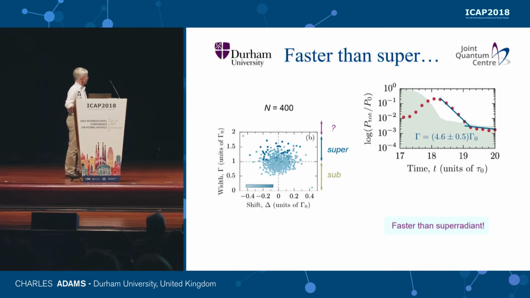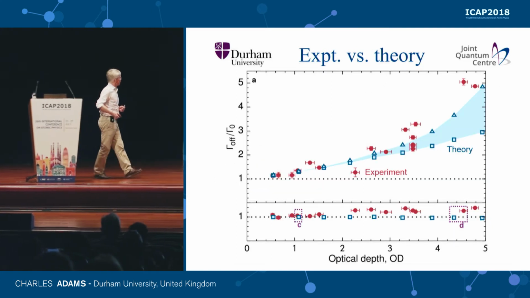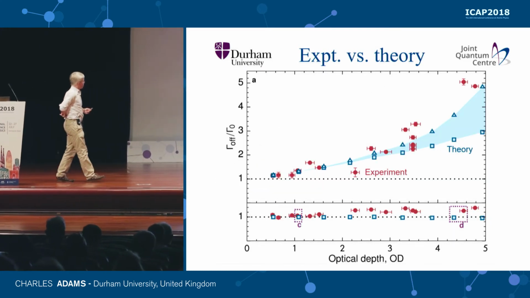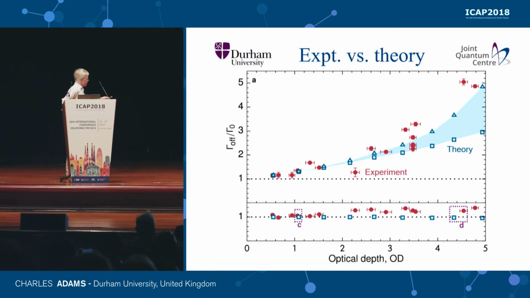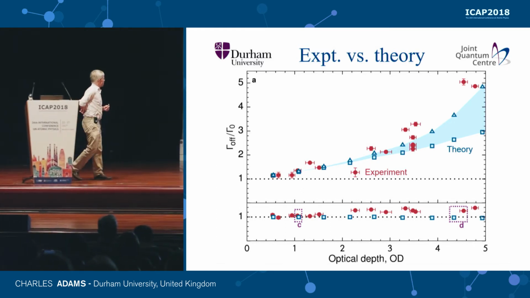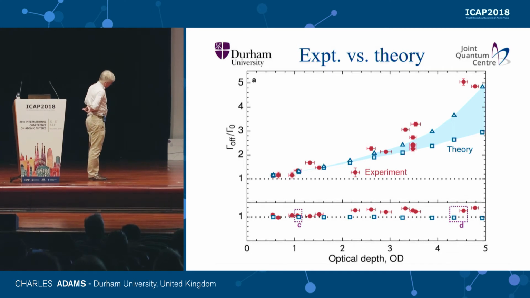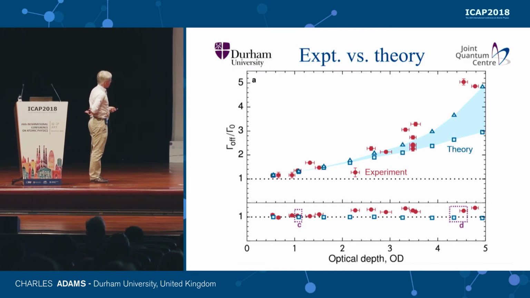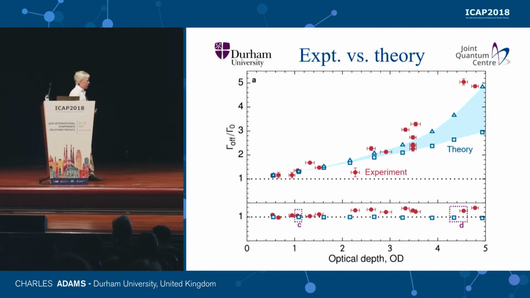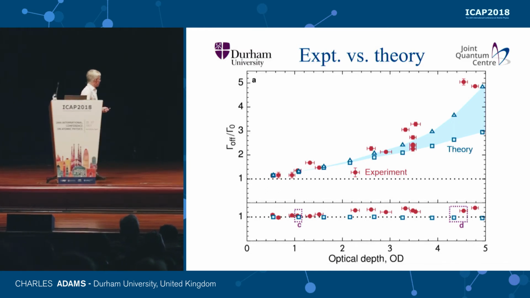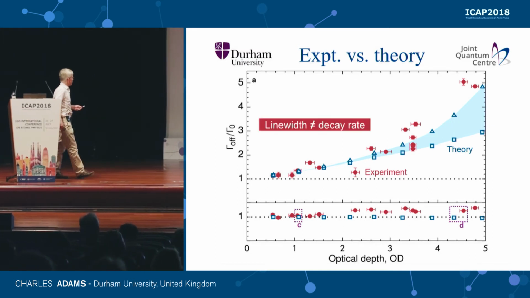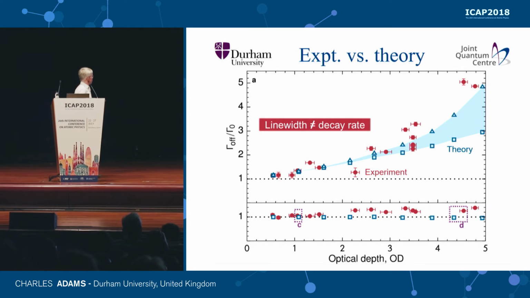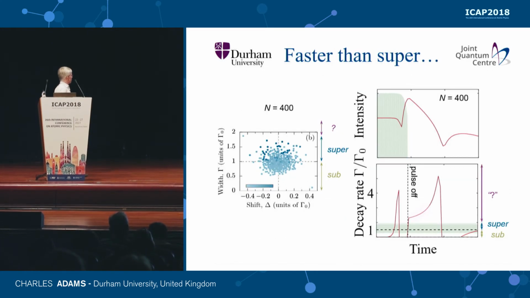So we thought, oh gosh, there must be some problem with our experiment. But then we got Rob Bettles to do our theory. He's a very good theorist. He's now coming here to Barcelona in a few months. And this is the theory of Rob. This blue curve here and these red points are experimental data. So basically Rob's theory confirmed our experiment. Then we had to understand why we see some dynamics that's faster than superradiance and why line width is not equal to decay rate.